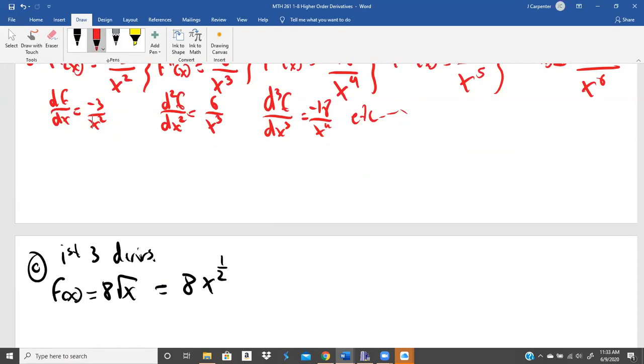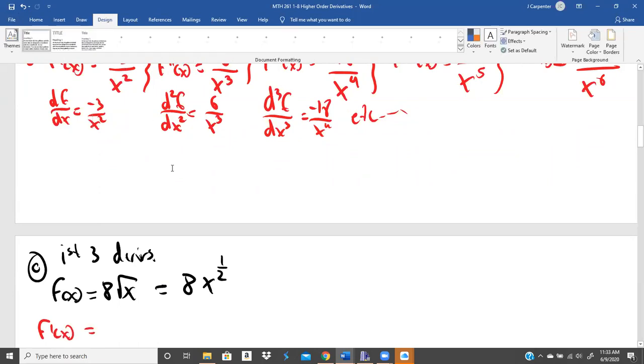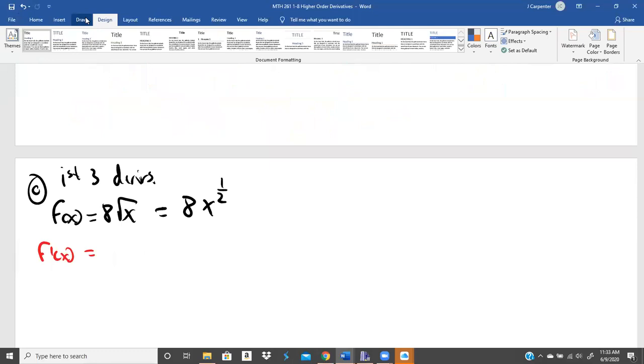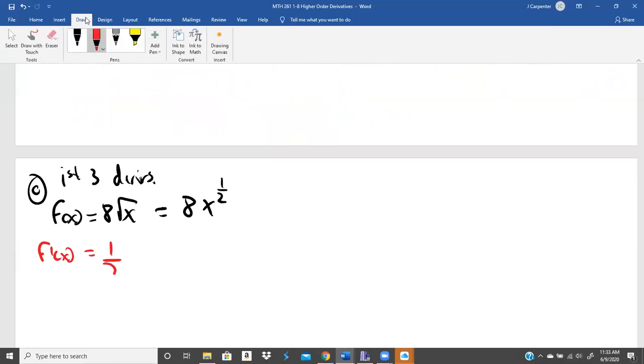Now we can do our derivatives. So f prime of x. Bring the power down. So that's 1/2 times the 8 that was already there. And then we'll decrease the exponent by 1. I'll show the fraction math up at the top. You've seen this before, but 1/2 minus 1 is 1/2 minus 2 over 2. Once again, no excuse for not being able to handle addition and subtraction or multiplication and division of fractions. You're going to do it all the time in here. 1 minus 2 is negative 1, so that's a negative 1/2.